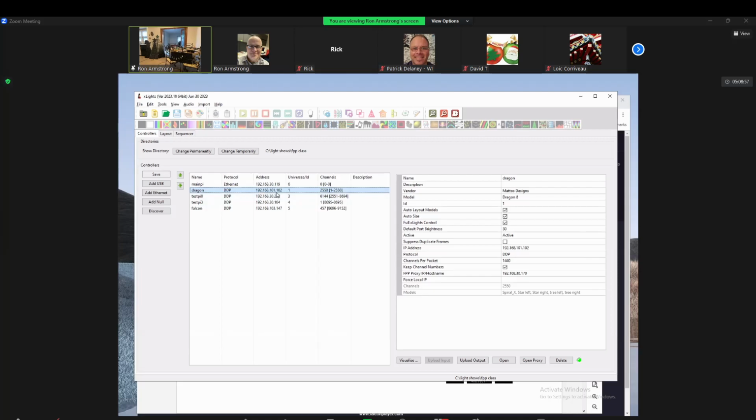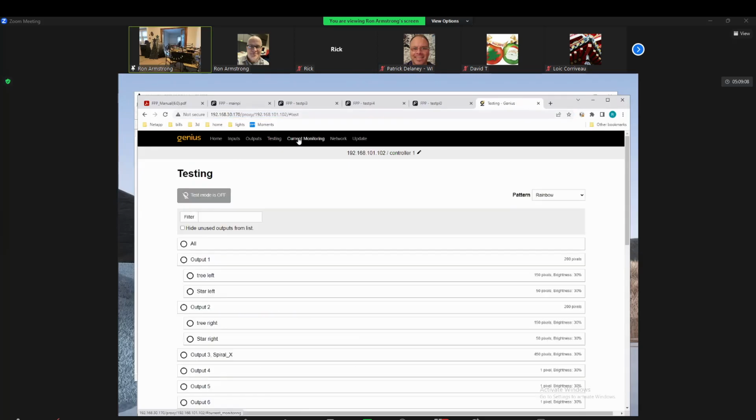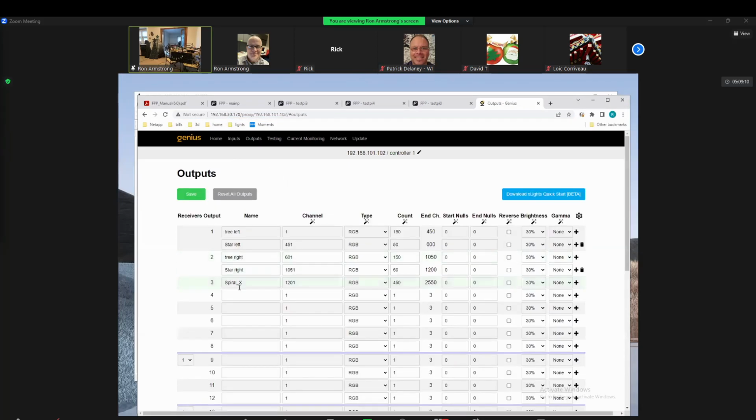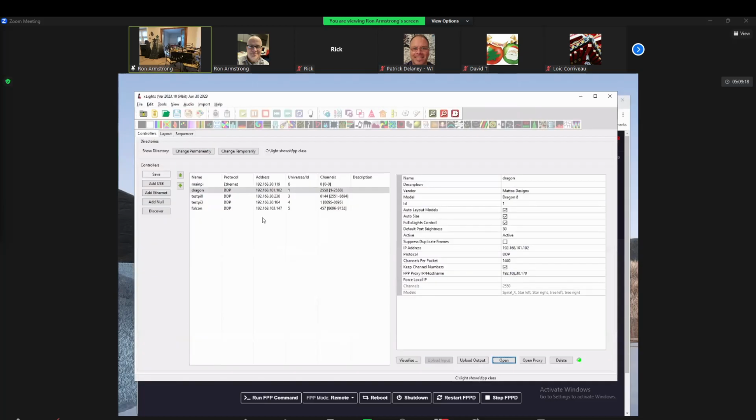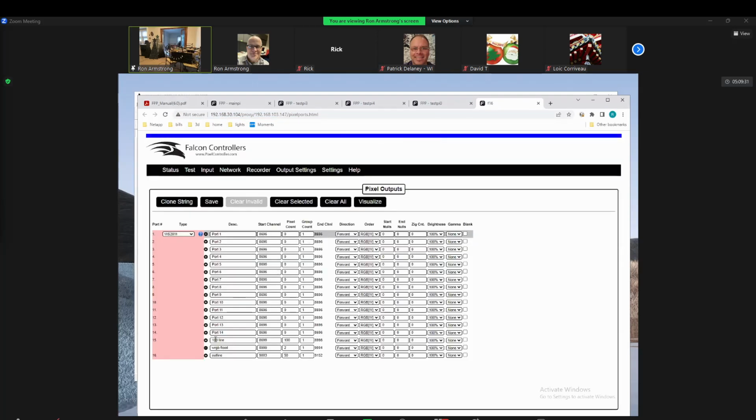So for example, on the Dragon controller, even though it's on one of those show networks, it's on the 101 show network, I can open it and it actually goes through the proxy. Looking at this output page, right? You can see my tree definitions and all that going through the proxy. So no different than just using a singular proxy. And the same with the Falcon. If I look at my Falcon, I can open the controller and I'm looking right at that controller page, routing through the proxy on that particular Pi, in this case, test Pi 3. In output settings, you can see I've got some things identified down here on ports 15 and 16.